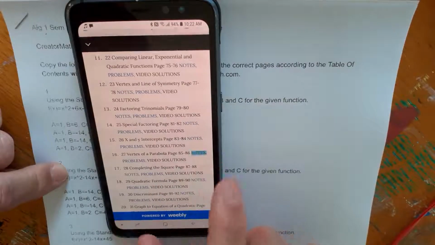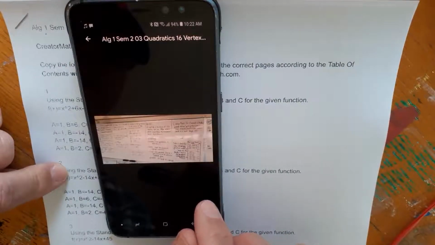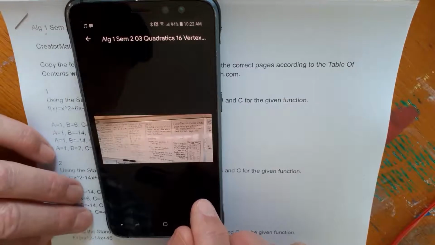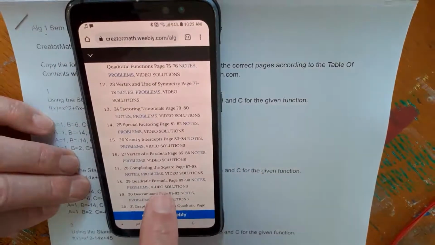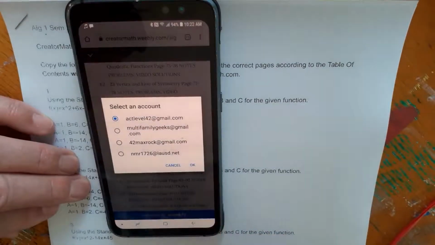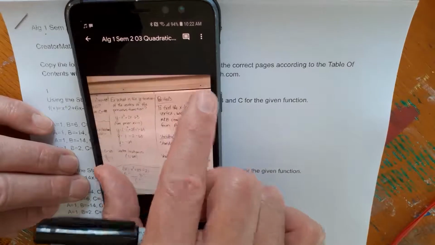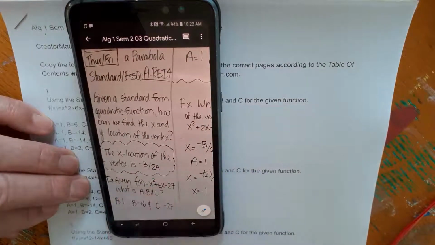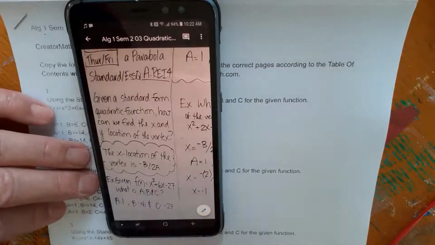So let's do notes. This is what you're copying into your comp book on those pages before you do the problems. This is sort of the background information you need. Mine is not loading. Sometimes you literally have to go back and do it a second time, which I do often. There we go. So far, knock on wood, by the time I do it a second time, it does load. So they're talking to you about the x location of the vertex being negative b over 2a. We're going to use that.